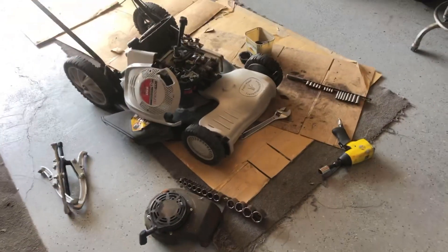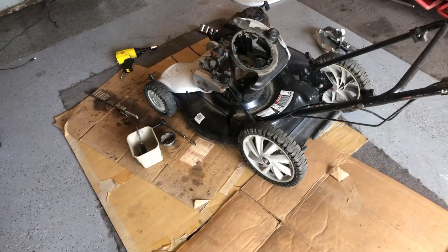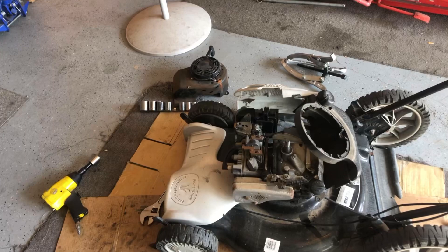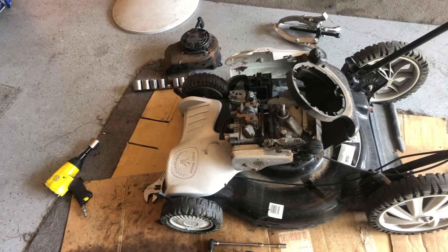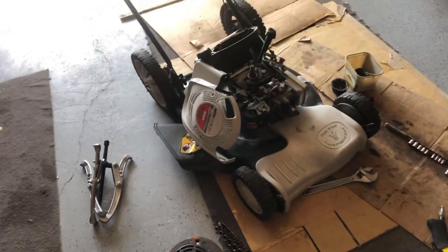A friend of mine, a guy down the road, gave me this mower before I headed out on my road trip, and I pushed it aside and said I wasn't going to mess with it. The other day I had a few minutes, so I cleaned out the carburetor, did my usual stuff. He already had the carburetor off, so I cleaned that up, put it on, sprayed a little bit of juice in here, and she just wouldn't start. It would pop a little bit but it wouldn't go. I pushed it back out for a bit and thought about it — I should have been recording from the start, but I just got excited working on this.